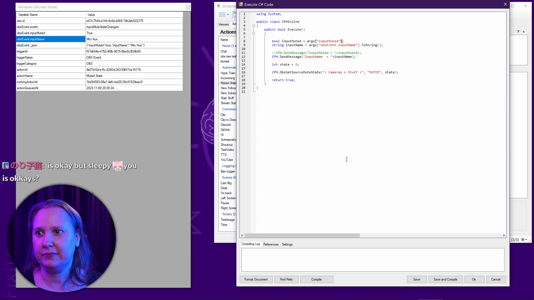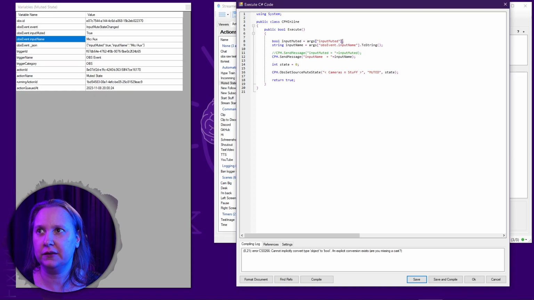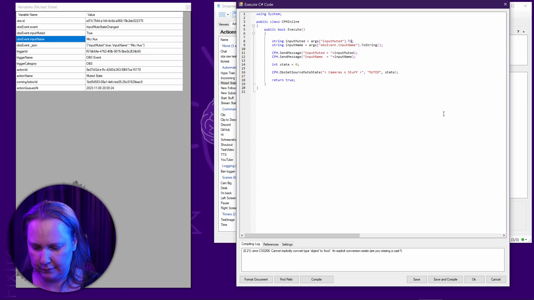So let's see if we can get this converted somehow. I want to convert this to Boolean, but I don't know what the value is. So let's start by typing it. And not forget this bit.